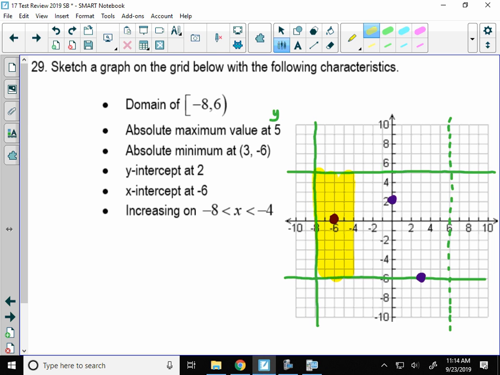So let's see, I'm going to start, how about I put a solid dot here. I'm going to increase here. Actually, I'm going to go all the way to the top. I'm going to hit my absolute max here. Why don't I come down through my y-intercept to my x-intercept, and then maybe I'll have an open dot right there on x. Your graph doesn't have to look like that. You can squiggle more, you can change directions at different points, hit your absolute maximum at a different point, but that's one idea.